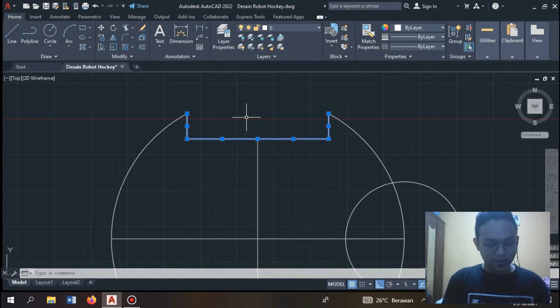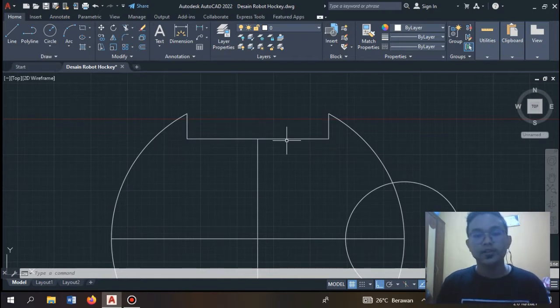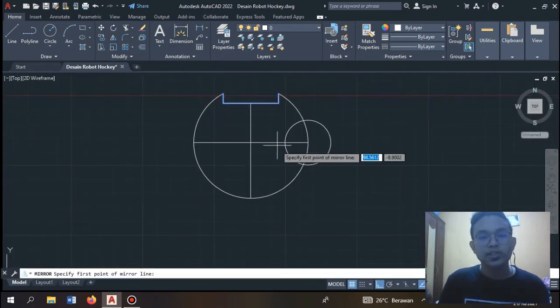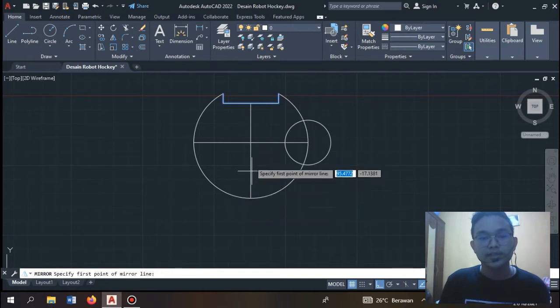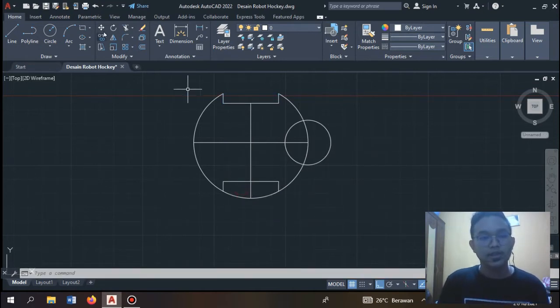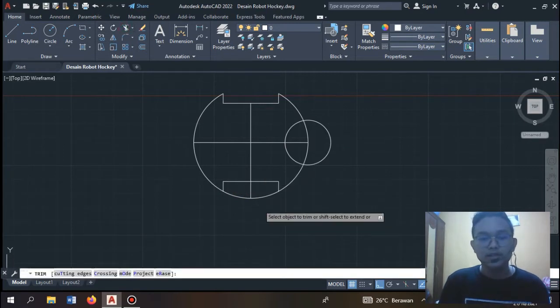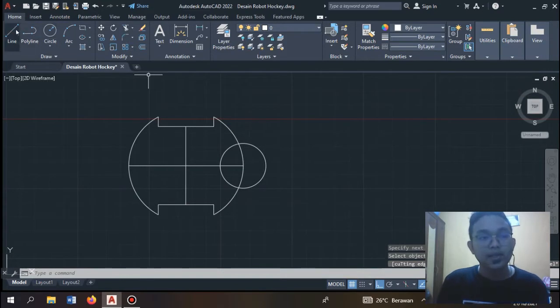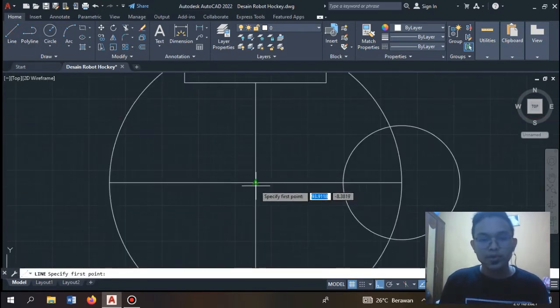You have to type join and it's done. And after that, you mirror this side to this side like this, and after that you trim the elements that we don't use, and then now we have to make the jaw.